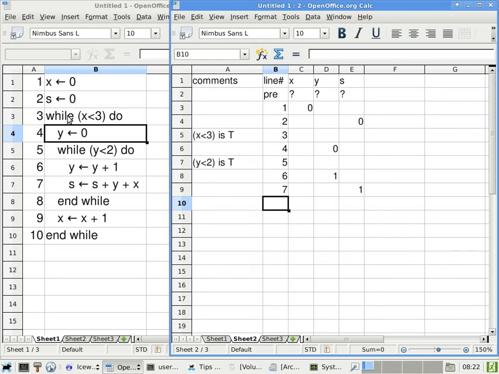Yep, the correct answer is we go back to line 5, because remember, every time you see a while, it is almost the same as seeing an open parenthesis. When you see an end while, you're seeing a closed parenthesis. So you have to match the parentheses correctly, according to the nesting level. The second type of visual cue you can use is the indentation.